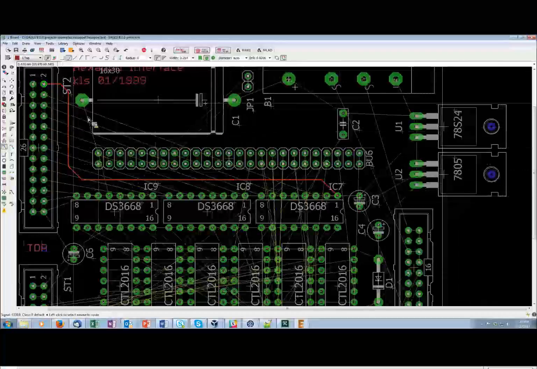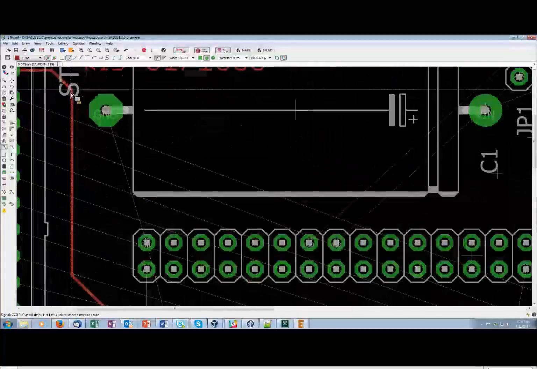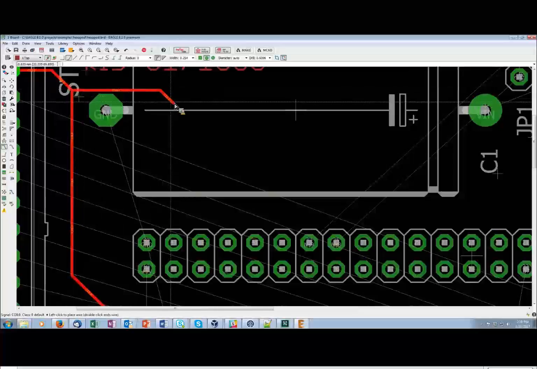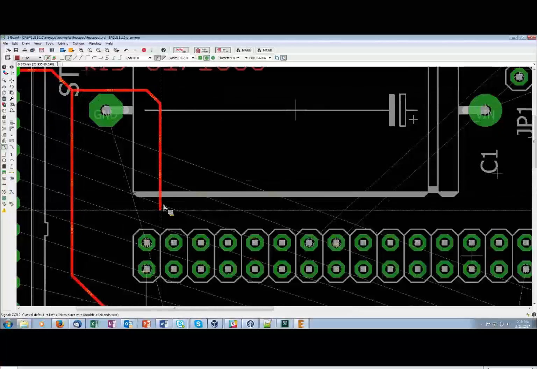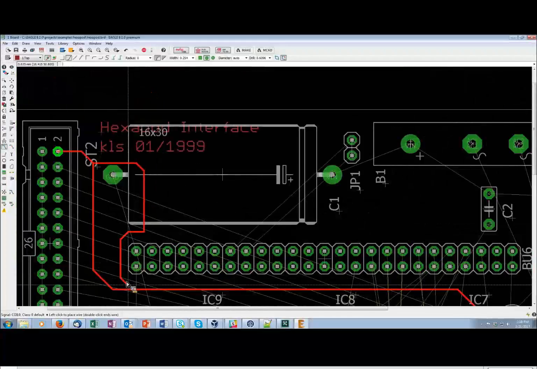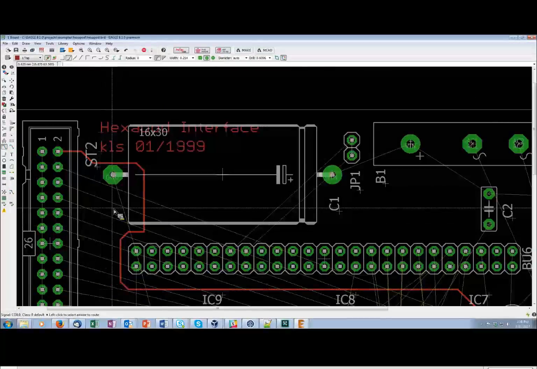What does loop removal do? Well, loop removal makes it very easy to rework a trace. So let's say, for example, I determine that that's not going to work later on. What I can do is immediately left click on the existing trace and go off in another direction. Let's say I decide that I want to come a little bit tighter around here. That way I buy myself some extra space. The second I left click now, you'll notice that that extra loop is completely removed. So it makes it really easy to rework your traces.